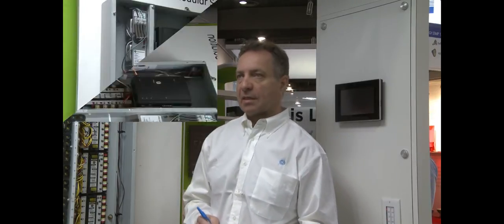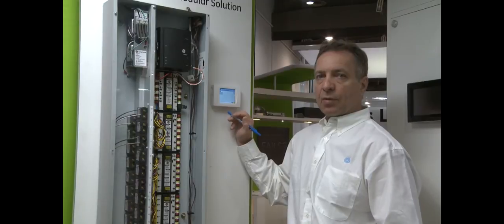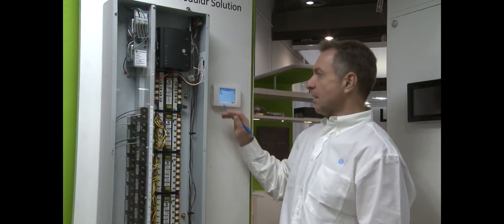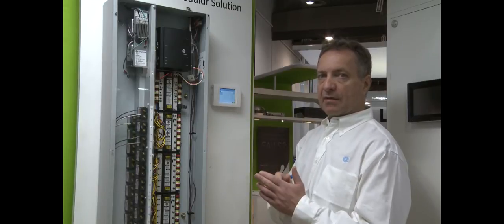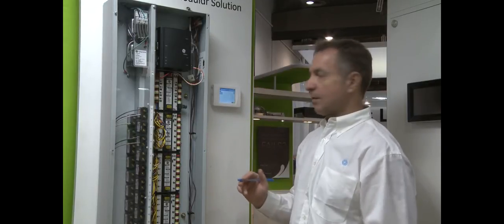Down the road, somebody wants to add a device into the network. This is the place where you can find out what address is available. So they can just find out what is available, set the device with that address and plug it into the network.